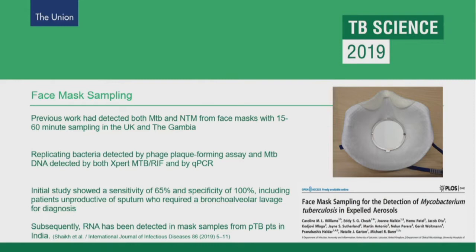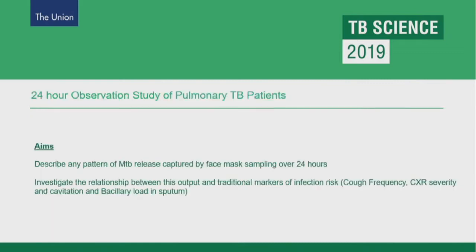Importantly, we were able to detect MTB from patients that required a bronchoscopy to make a diagnosis as they were unproductive of sputum. And as I've mentioned, subsequently, RNA has also been able to be detected from face mask sampling from pulmonary TB patients here in India. So I just want to talk to you about our first study using mask sampling.